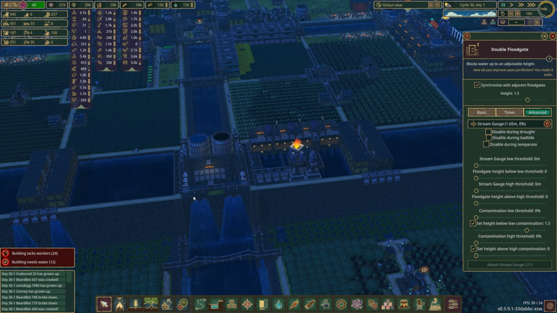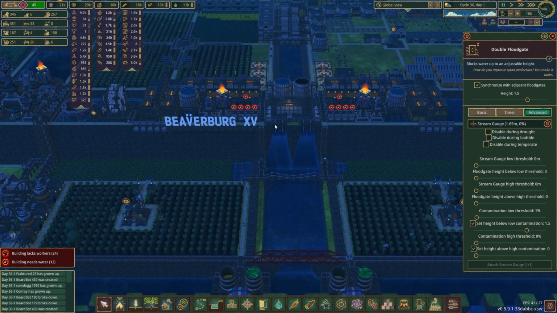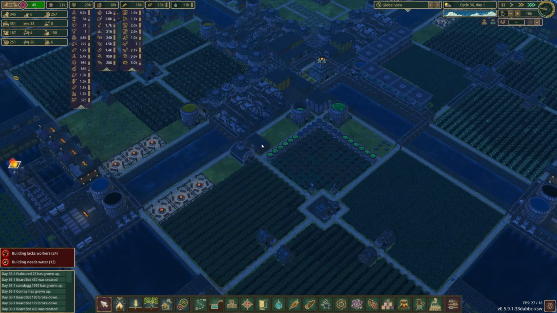Okay, that's what that looks like. That's okay. Below low contamination just needs to be changed up to 1%. I don't know why that was at 0%. That's so weird. Anyway, now we can actually have water here. I don't know how that happened. But let's get that turbo mode engaged so we can take care of everything else.